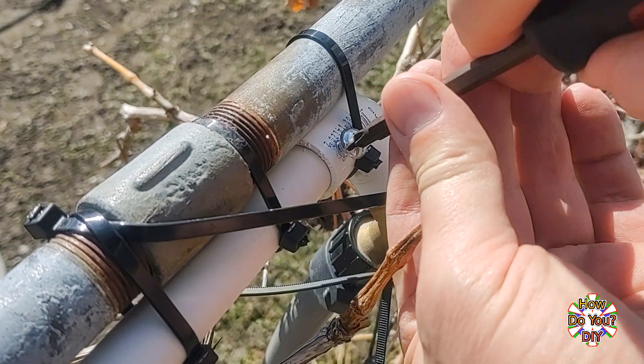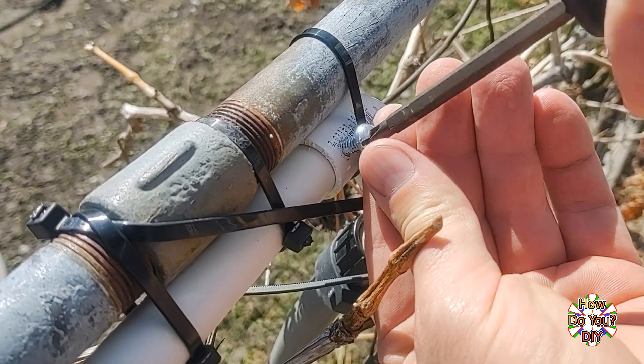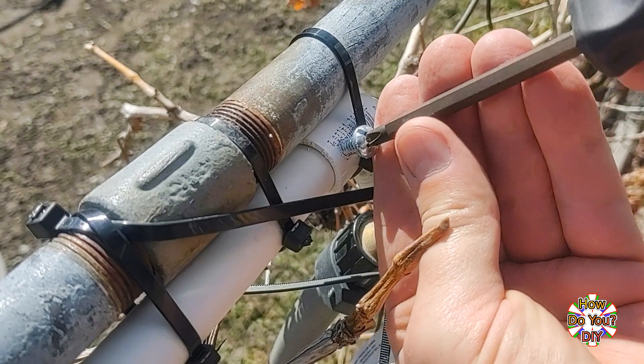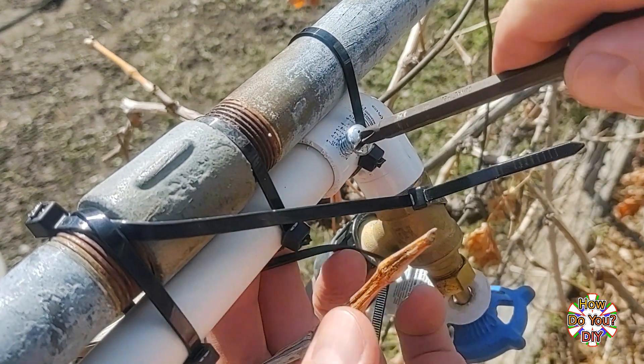What is it that you don't get, Steve? I don't think that's the correct way to connect those two parts, Gary. It's just for demonstration purposes, Steve. Do you see how the hole has threads now? Oh yes, I see that, Gary. But I missed most of the demonstration. Can he try it again?